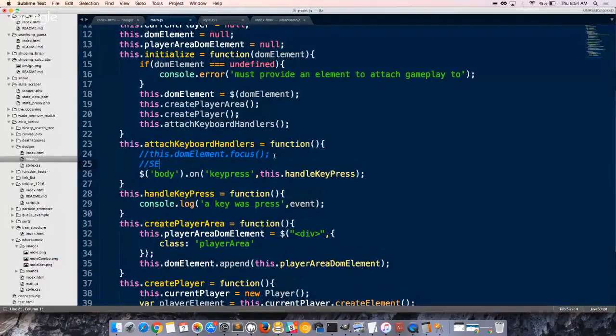So set this to the game area. I could do it as the body, because the body will always be there. But I would like it to focus on the DOM element itself, so it isn't quite everything receiving it. But for now, we'll have to do it this way. I'm going to put this back as bind, because I know I'll have to have that.